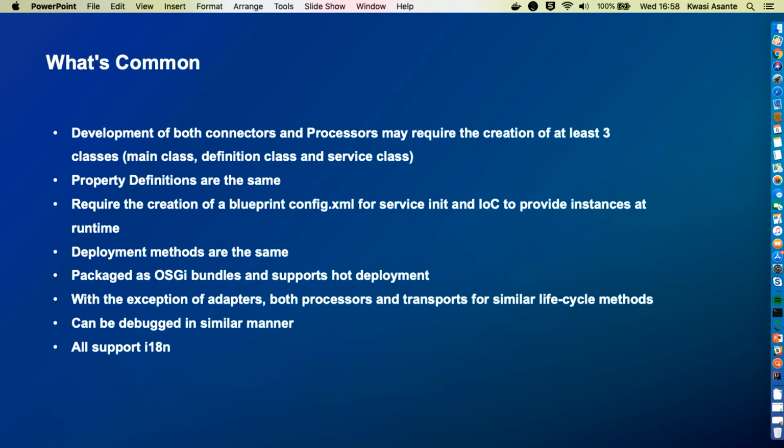All right, and so the processor definition is the same. That is one key thing that we want you to take away from this session: if you know how to do it for the connectors and you're really good at that, you can use that knowledge to abstract into the processes as well. Here you require the config.xml file that helps you with inversion of control, initialization, and stuff like that, so you don't have to actually new services in the background. The container does that for you.